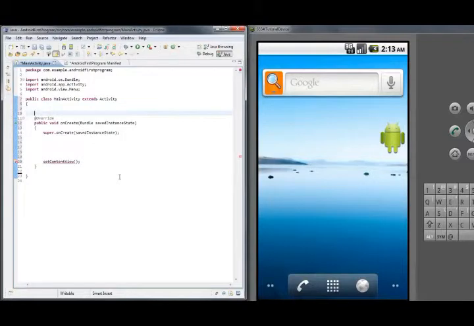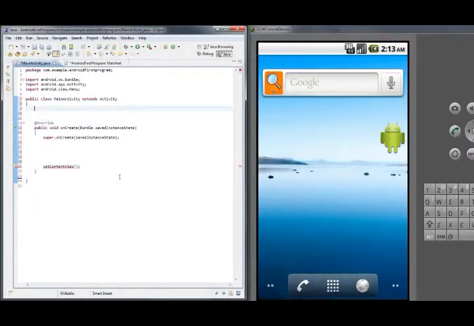So I'm gonna put another space in here or two. And right here, right after this curly brace, I'm gonna put LinearLayout. Now notice the capitalization. LinearLayout, all one word. Okay, we're gonna create a layout, and we're gonna do it by using a program instead of an XML file. So we're going to use the LinearLayout class to do this.